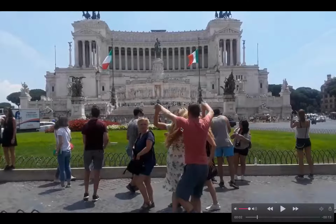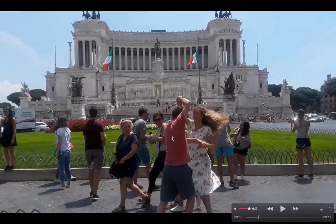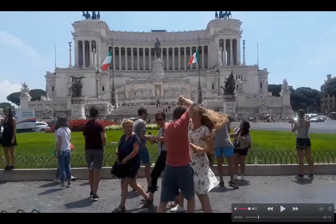So at this point you are front to back. The lady is standing in front of you. You're stepping, remember to step behind each other. As she steps in front of you, you step behind her, right? Then you're going to slide her underneath that right hand as well. Now watch his left hand, what he's going to do. So he spun her under left, under right. Now he's going to bring his left arm down, and he's going to go underneath that right arm.